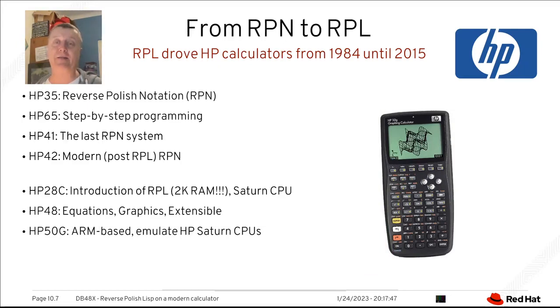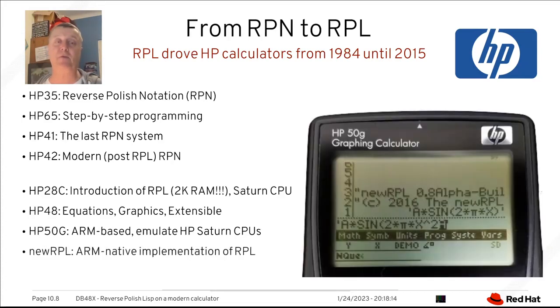That series was recreated with the HP50G and other calculators like the 38, the 48G2, etc., that are essentially running the original software designed for the Saturn CPU under emulation with an ARM CPU that emulates the Saturn. And that gives you a significant boost in speed, and essentially it executes exactly the same software.